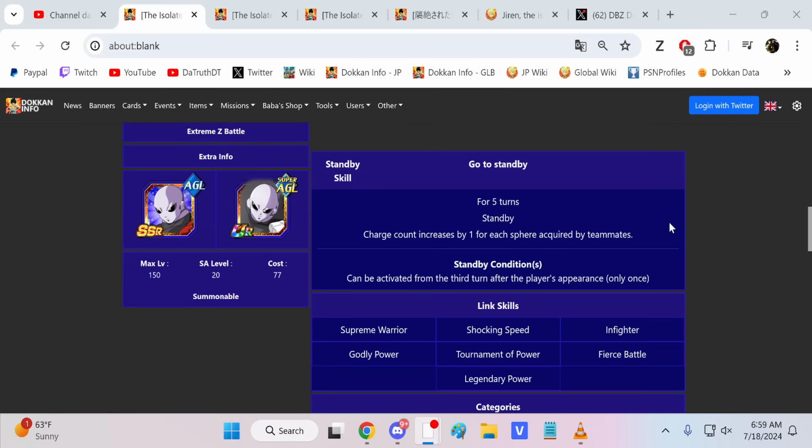That's his design. He has his standby, which lasts for 5 turns, and unlike Oob, who's only really good defensively for turn 1, Jiren, you could stay in his standby for multiple turns, and he still has the same level of dominant defensive power. That's one thing to keep in mind.